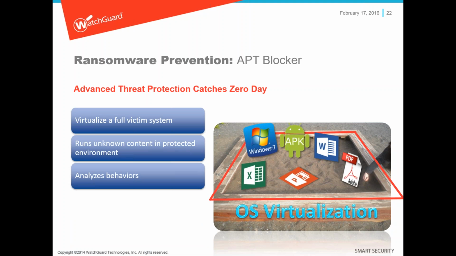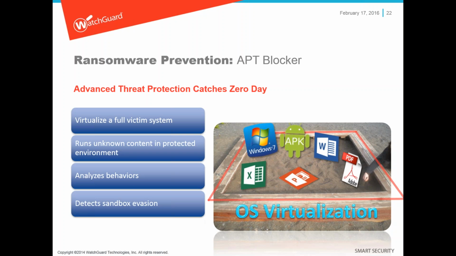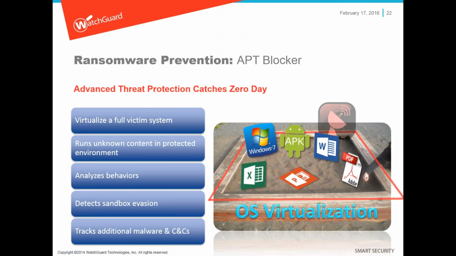And then as it runs these files, it analyzes their behavior to see what it does. Is it trying to install a service? Is it trying to encrypt any files? Is it trying to call home to a command and control server? There's loads of different examples. Is the file trying to evade being detected by sleeping? And in some examples, there's also things like, is it trying to morph into a different file type? So, this malware is very, very clever. Now, once the sandbox has run the file and it's detected suspicious behavior, we can then proactively choose to block that file. Another interesting fact for you is that most malware is clever enough to try to avoid being detected.